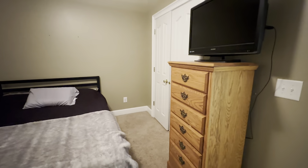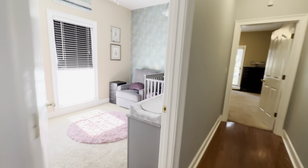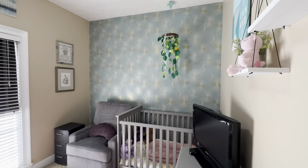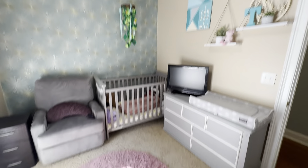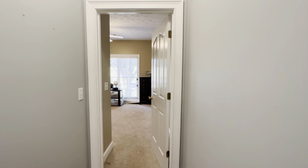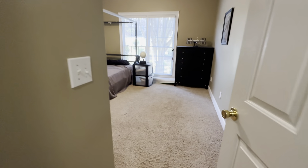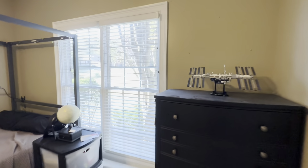Here's one of the bedrooms, and this is probably the cutest one — set up as a nursery. It would also be a wonderful office space, and you don't compromise on the closets. And then there's a large bedroom at the front of the home with great closet space in here as well.